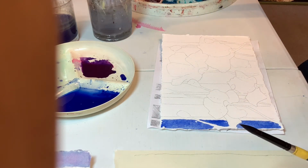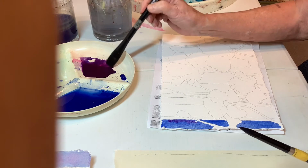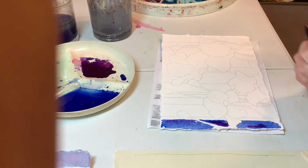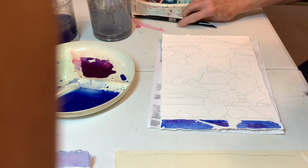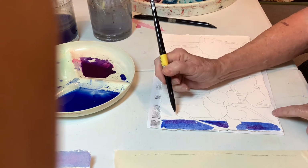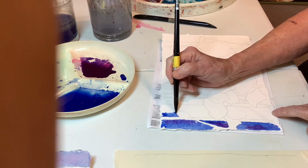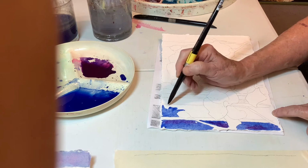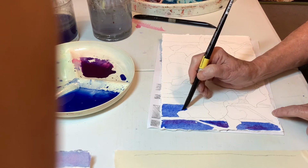So let's add in a little of the other color. And you know, it wouldn't be a bad idea to use a different brush. Don't want it everywhere. I may pull up a little of that. Okay. So it's just a tiny bit too soon to start smudging it around. So let's go ahead and start this stripe. Remember, when you're working really wet like this, one of the things it does is it gives you a little bit more time to work, because you don't want this to start partially drying on you yet.